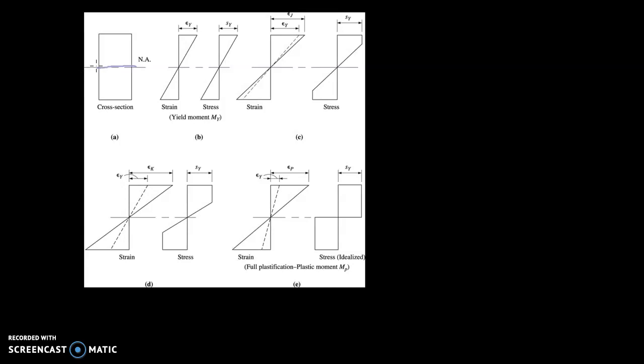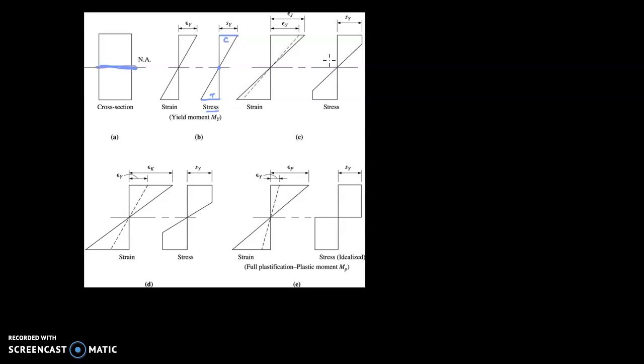Let's change my color to something a little darker. That's maybe a little bit better, that blue. And here we see the stress. So assuming that this beam is loaded in the downward direction and it's deflecting downward, this bottom is going to be in tension, the top is going to be in compression. The maximum stress occurs at the extreme fiber, and there's zero stress occurring at the neutral axis.